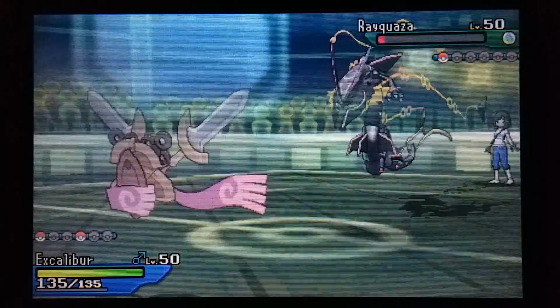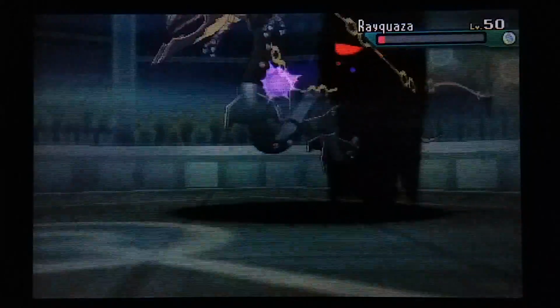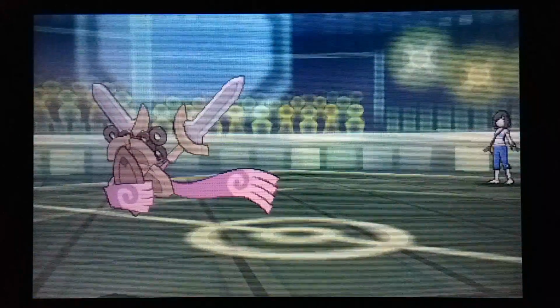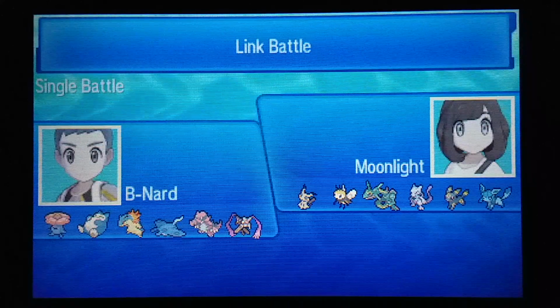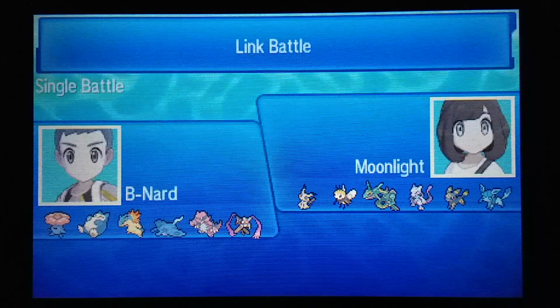I am just going to come back in with my Doublade, and she is definitely within range of the Shadow Sneak, so I am just going to go for that, which is going to be more than enough to finish off the Rayquaza, and that is game. So I won that one 2-0 against Moonlight, but I thought that was a pretty interesting match.